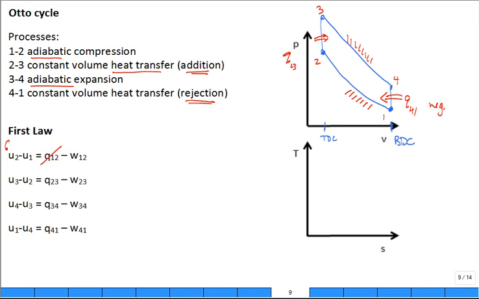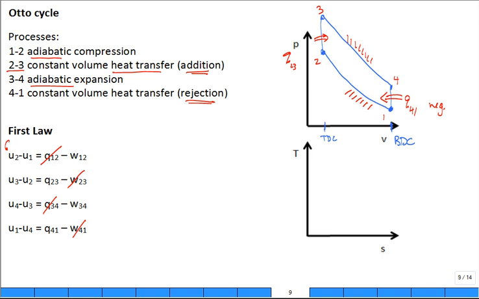All right, let's just take a look at the second first law statement. It goes from 2 to 3. For process 2 to 3, constant volume heat addition. Which of the terms in this equation is 0? Work 2 to 3 is 0. Why is work 2 to 3 0? Because there's no volume change. The boundary work is integral P dV, no V change, boom, no work. And then it's adiabatic, and same, there's no boundary work for 4 to 1, true?